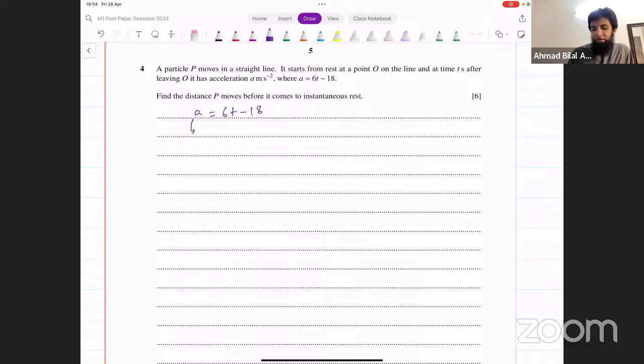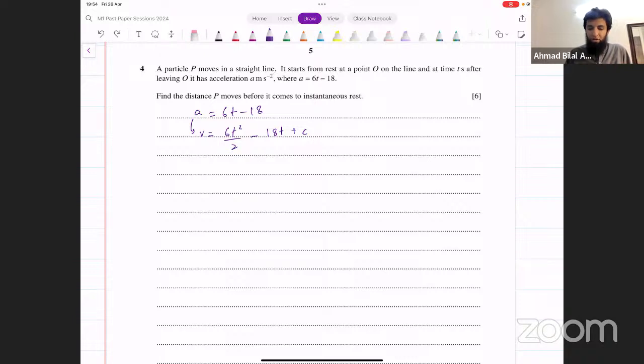When we integrate it, we get 6t squared over 2 minus 18t plus c, and we get one constant here. And then when we integrate this once more, we would get another constant after that. So are we going to have two constants? Yes, if you do it like this, you would have two constants. However, what you can do instead is, you can use limits in this case instead.